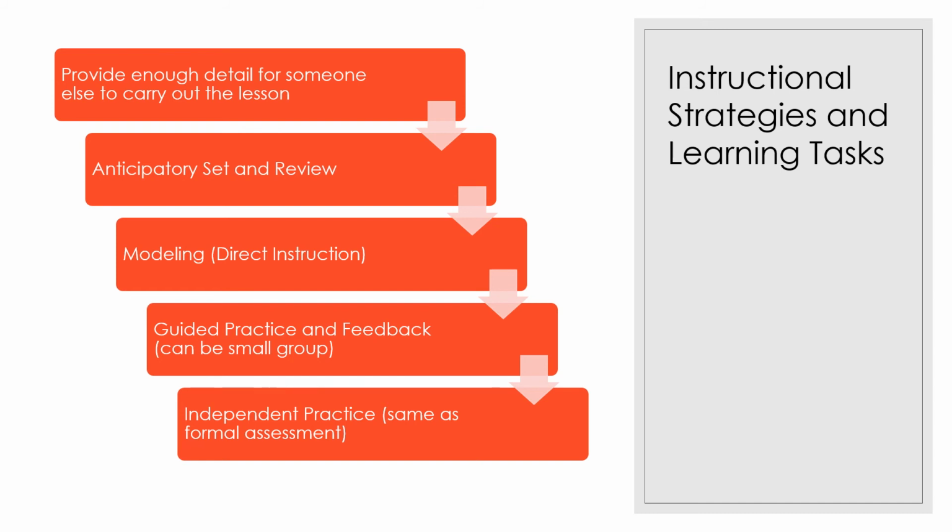You're going to start with your anticipatory set and your review. The anticipatory set is how you link the learning to what they have already done. So that's why you're going to review a little bit of what you did before, link it to this lesson, and get them excited about it. So it should be hands-on, maybe a song or a movement or a video or something that's interesting that they're going to be hooked on the lesson right away. And again, you're going to link it to what they have learned before.